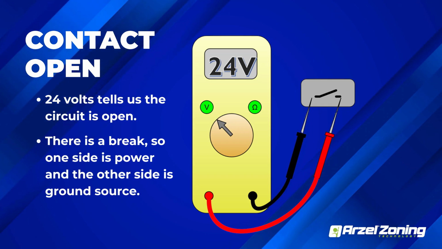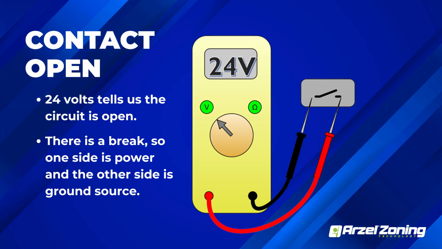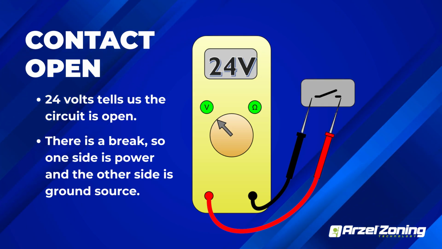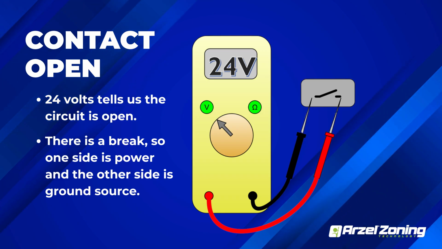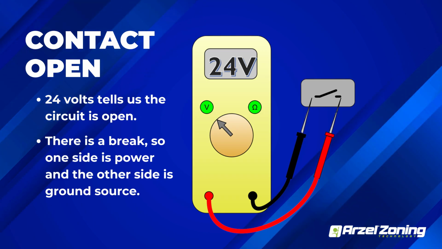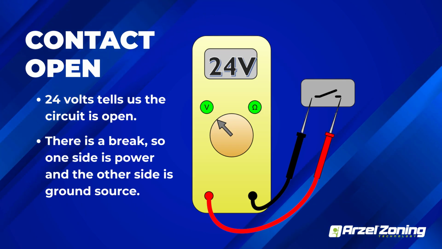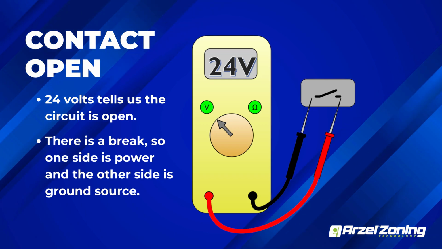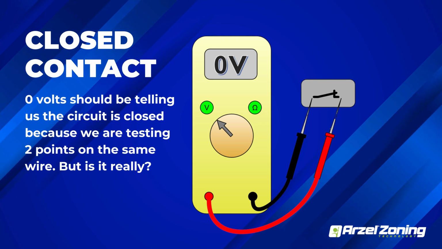So the reason I like to use the resistance, which we talked about earlier, is because the resistance will tell me definitively whether or not that contact is closed. If I'm reading voltage, I need to test a couple different locations just to verify that there is actually voltage present. If I can verify that there is voltage present, then a reading of 0 would tell me my contacts are closed, but a reading of 24 would tell me my contacts are open. So if my contact is open, I'm going to see 24. If it's closed, I'm going to read 0.